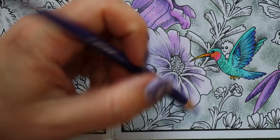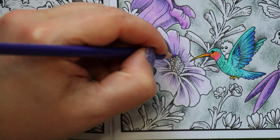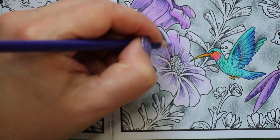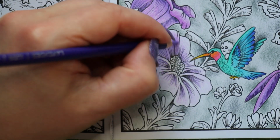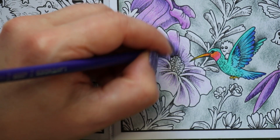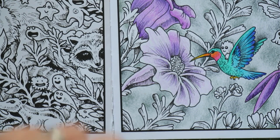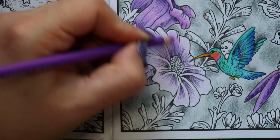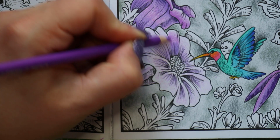So I'm just going to jump between the two because I want this to be as even as possible and get them to blend quite nicely together. Which, to be fair, with the Arteza pencils isn't a hardship. It's pretty easy to get them to blend in together. But it's just getting enough layers down so it's got that nice, thick, rich feel to it, which is what I wanted to go for over the course of this picture.